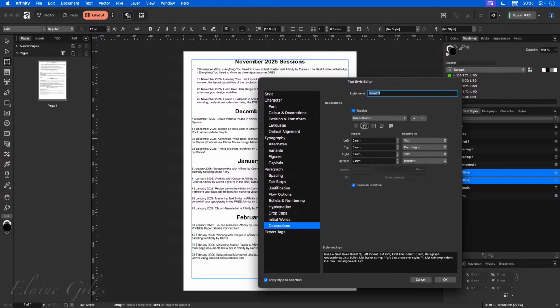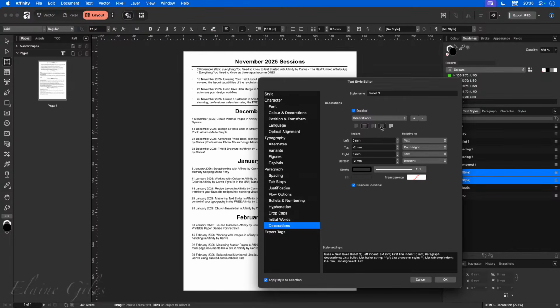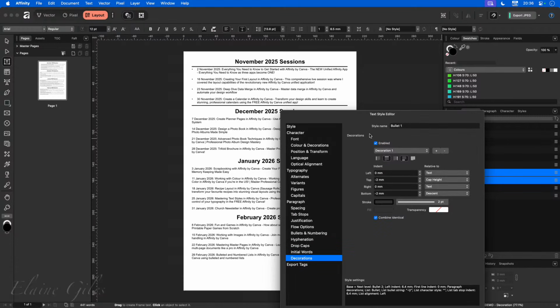But let's say that I want a line at the top of it. And I want that line to be just above it. And I'd like the line to be a little bit thicker as well. So a 2 or 3 point line. Let's say a 2. That gives me a line at the top. If I then want a line at the bottom, I'll do that as well. So we'll put a line at the bottom, like that. And we've got a line at the bottom.